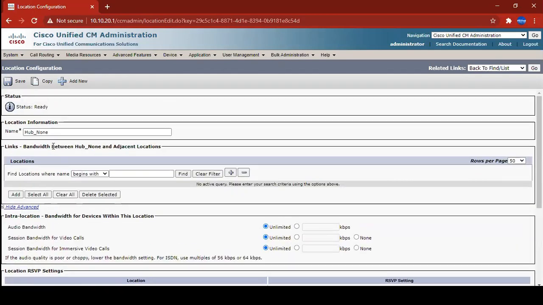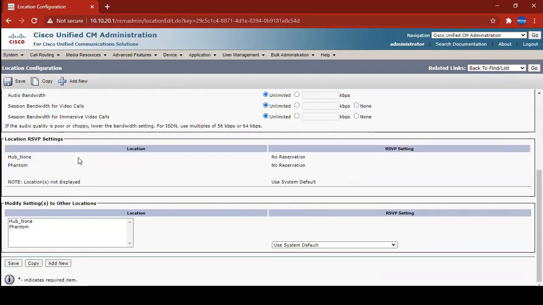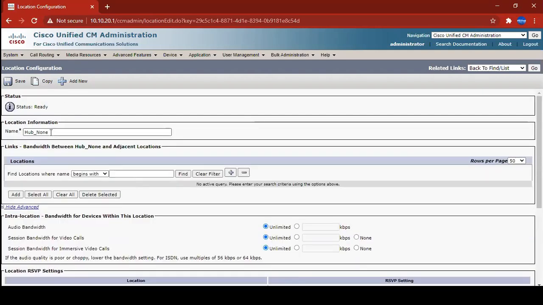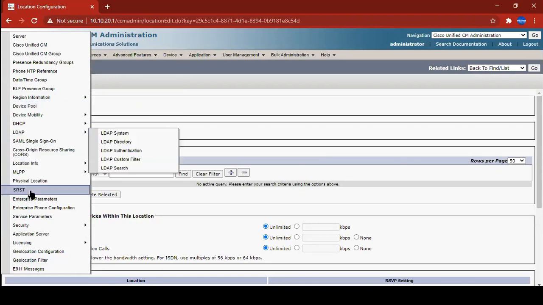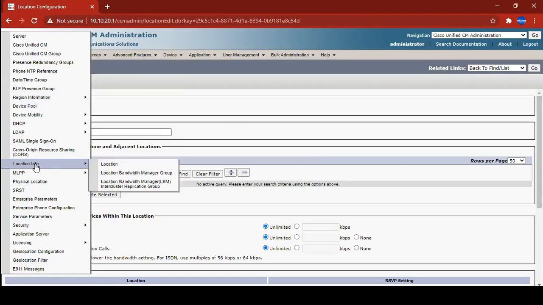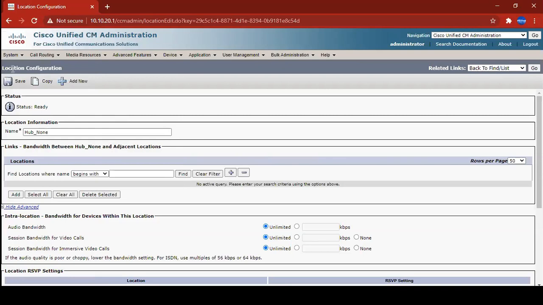For Hub_None to Hub_None, no reservation. For Phantom, no reservations are done, but you can make some changes right here. So locations define the bandwidth, and a region defines the codec. They work in coherence, so region and location right here.